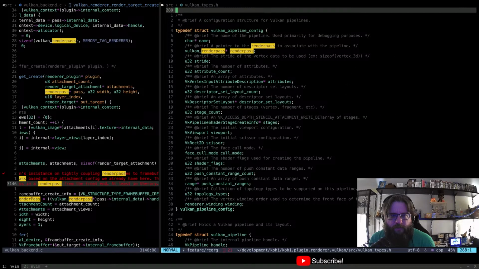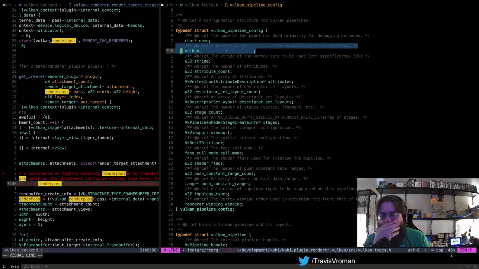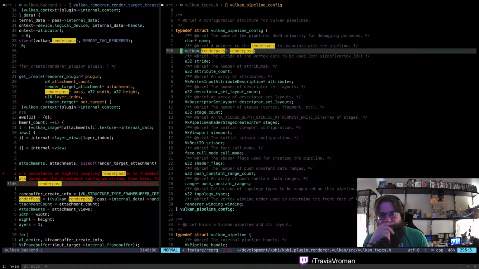Let's see. Yeah, so we have the render pass right here in our pipeline config. Which right now... this is another thing I've actually given some thought to offline. So right now our pipelines are tied to a shader, right? And we might have multiple pipelines per shader depending on what our needs are in terms of state, dynamic state, and all that stuff. So right now they're tied to a shader, and they probably shouldn't be, because the Vulkan pipeline isn't just shader specific. You have your attribute layout, you have all that stuff. So I'm thinking at some point I might separate that out too.